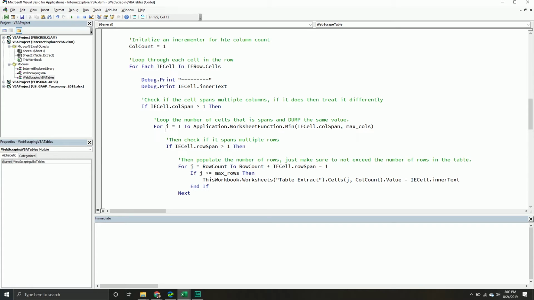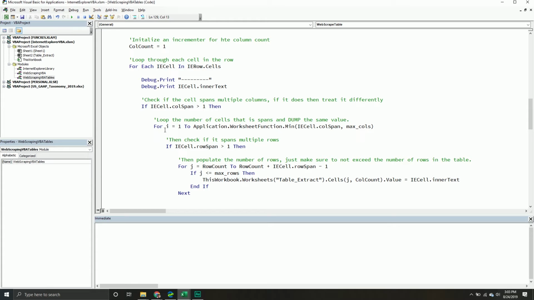You're going to loop through each row. You're then going to loop through each cell in that row. The first thing you're going to check for: does my cell span multiple columns? If it does, then check if it spans multiple rows. If it doesn't, still check and see if it spans multiple rows. In either case that it spans multiple rows, basically loop the number of rows that you need to, but then make sure not to exceed the number of rows in your table.